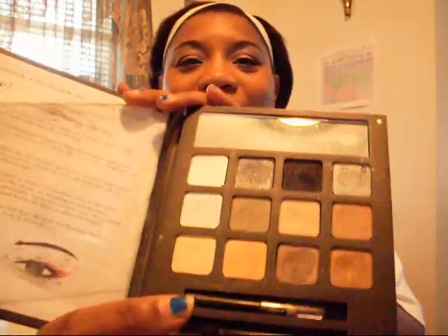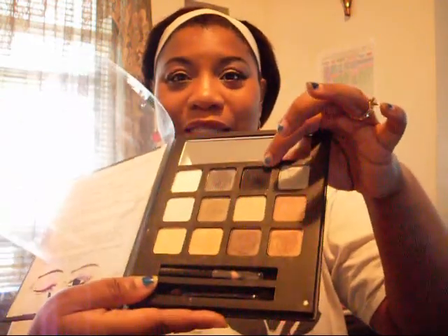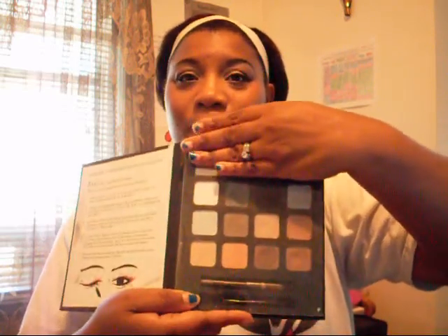The only problem I have with these is that some of the powders are too loose — they have a lot of fallout. But you can easily clear that up, and other than that they are extremely good quality. I love them to death. I like the smoky one, and you can tell I have been using this book like crazy. I love this black — it's the deepest black. This has a mirror at the top so you don't get a glare from the light, and you get 12 eyeshadows plus an eyeliner and an eye applicator.